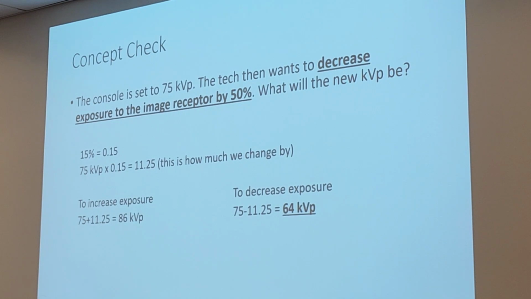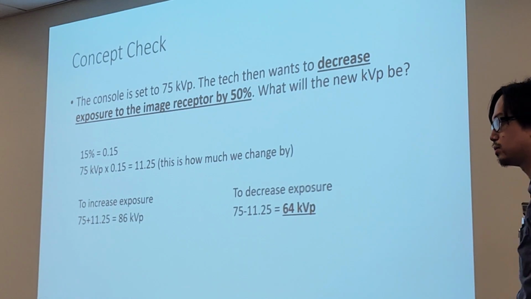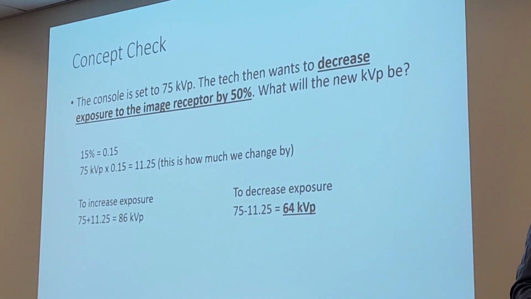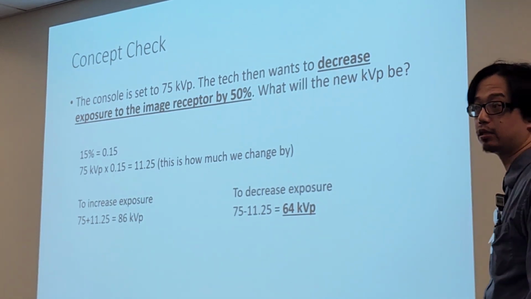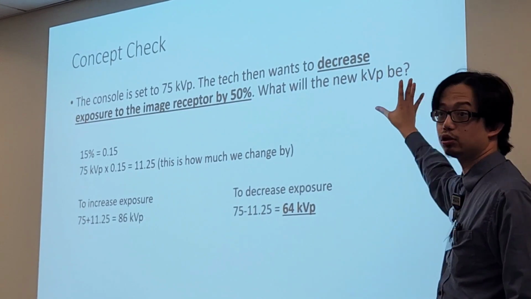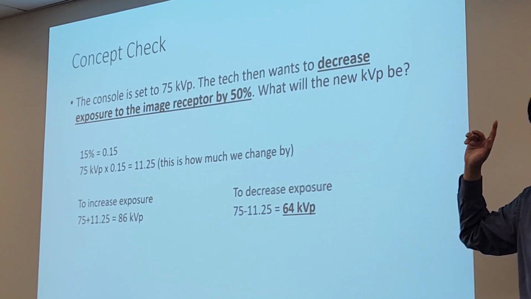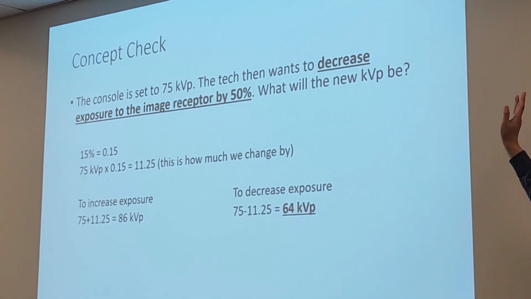I guess I'm just looking for the situation where this would be optimal as opposed to changing the max. So this situation here is not going to be optimal. This situation here is just to demonstrate the fact that intensity changes with KVP. We're going to use this information and take one extra step to make this relevant to your clinical experience. Right now, you would not normally do this in clinic. But in just a moment, you will see why we need to know this.